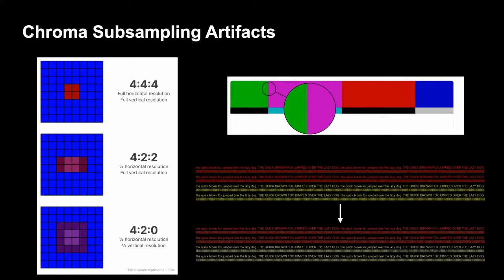So it's good that we have this property, but we have to be careful, right? This is something which we introduced, and this now leads to some very interesting issues in practice. Suppose you had a very high frequency, like an array of pixels where 4 pixels were red and everything else was blue. Now if you downsample it to something like 4:2:0, you actually get an image which looks like this.